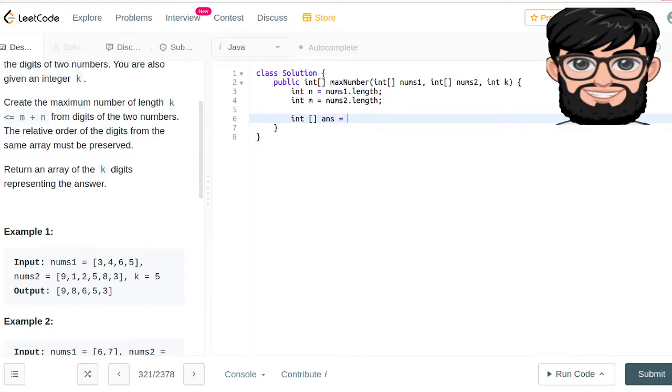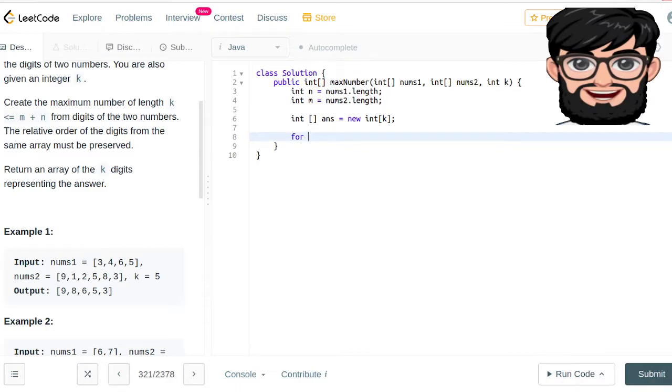Let's call it answer array, new int k. We know that the size of the array which we're going to be returning needs to be k. Now we need to iterate, because some numbers are going to be taken from the first array, and some from the second array, and we need to merge them, right?